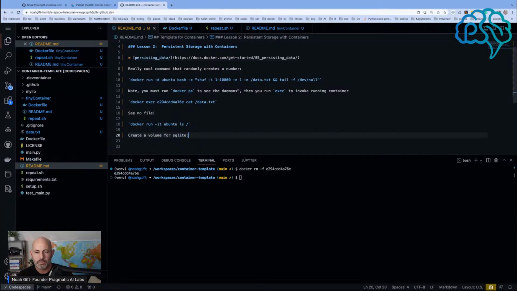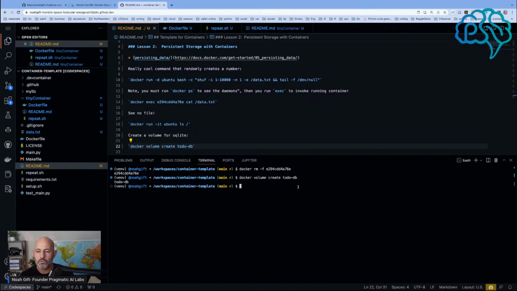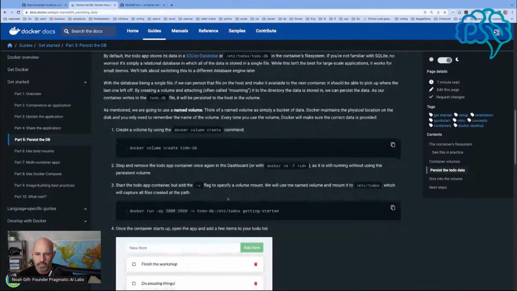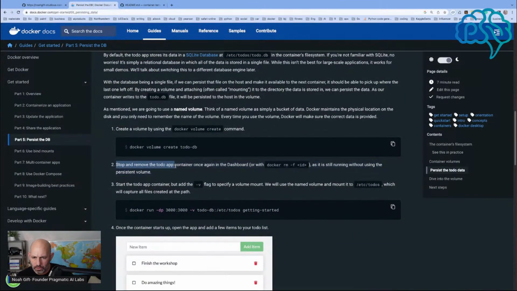Docker volume create todo. Okay, we have a volume here. And then stop and remove the to-do app container once again in the dashboard, as it's still running.